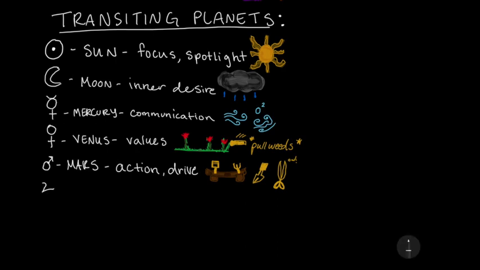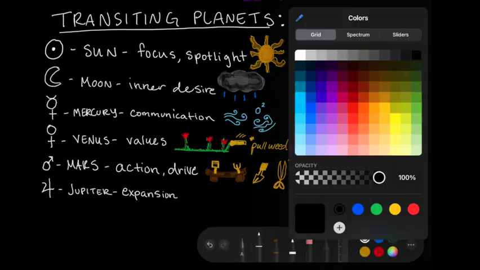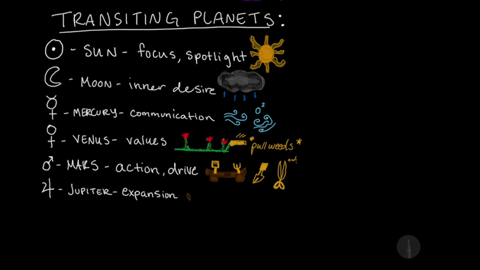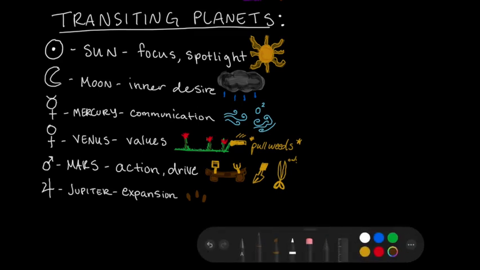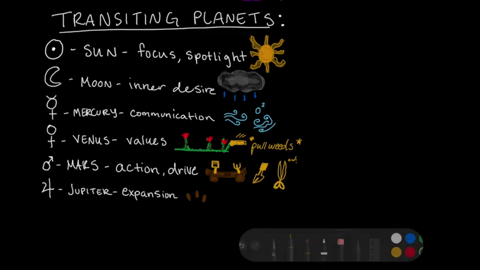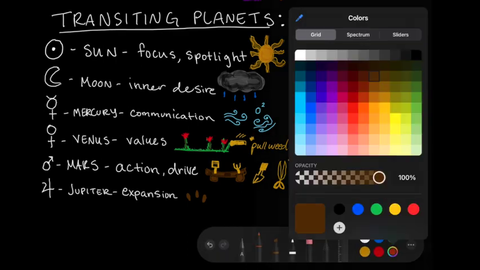Next, we have another benefic, which, by the way, Venus is a benefic. If you're born during the night, you are benefic. Jupiter during the day. It is all about expansion. So when Jupiter goes through one of your houses, like transiting Jupiter, depending on if it's an angular, succedent, or cadent house, you will either see, feel, or experience in some type of way an expanse related to the themes of that house.